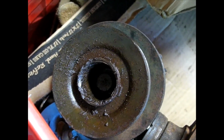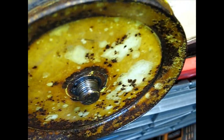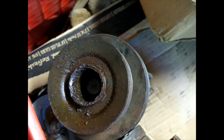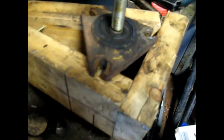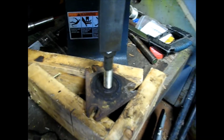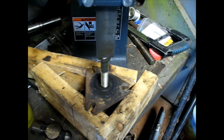Okay, so I was able to get the nut out of the last one, which was that one. This nut I got off easily, but of course the pulleys are pretty stuck on there, so I'm going to try to just press those through, see if that works. So here's the press I'm using. I just made a little triangle piece out of some 2x4s because that's what I had to make something big enough, and then I started with just the press plate raw, went down all the way till it was flat. Now I put a bolt in there, and I'll see if I can drive the rest of this pulley through, or the mandrel or shaft.